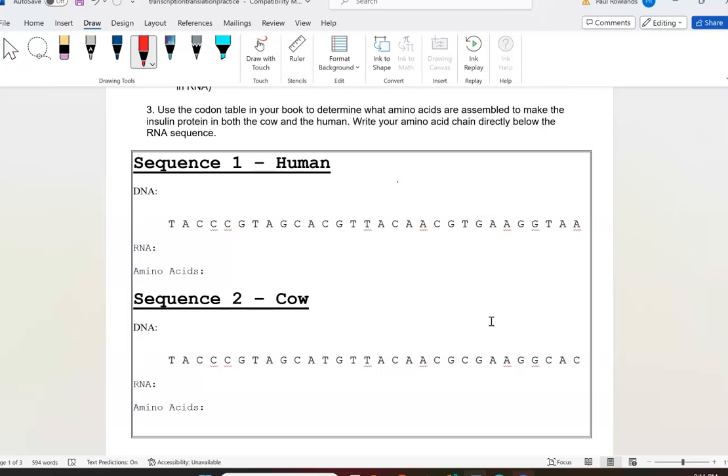So this is a single strand of DNA that's printed here in this human part. You know it's DNA because there's T's. You also realize there's a problem here. The problem is you're only being shown one strand. So the first thing I would like you to do is to write the other strand of DNA above this one. So if you look here, I have a T.